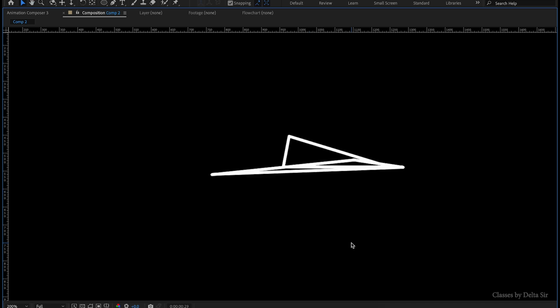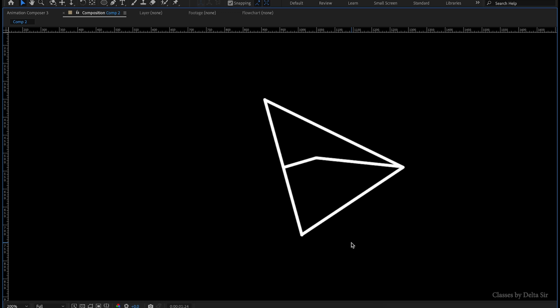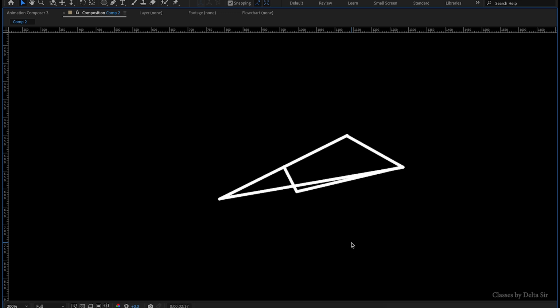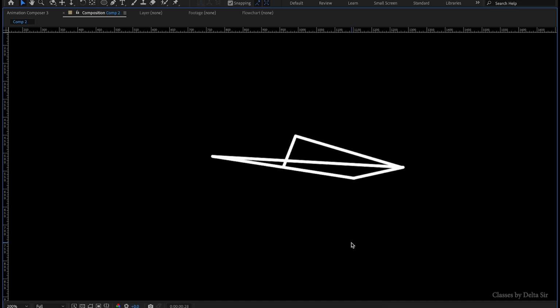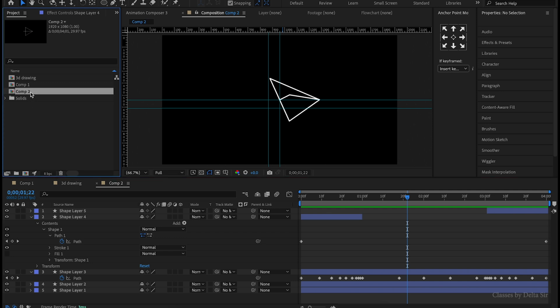So now I have animated this aeroplane quickly. Let's make this animation loop, and also I'll add some path animation with some ease in, ease out effects. You can press I and O to set these markers in and out, and then right click on this marker and click trim comp to work area. So this will crop the timeline and only the 4 seconds will be visible in this timeline. That way we can create a loop animation because we have animated only the 4 seconds.